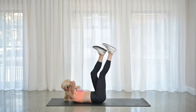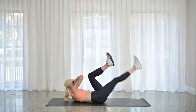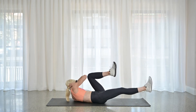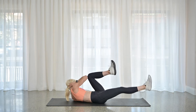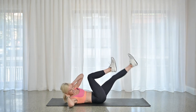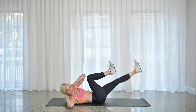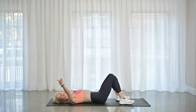That top leg only needs to go down as low as you can maintain that lower back down to the mat. Breathe out as you twist. Round one, almost done — 15 seconds on the clock. Stay with me. Here for 10, eight, seven, six, five, four, three, two — shake it out, rest. That's round one done. We got two more to go. Same moves, nothing changes. We go back to that sprinter sit-up in five.